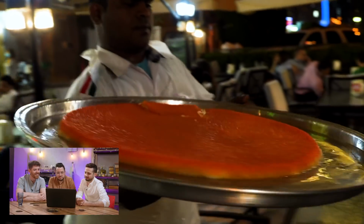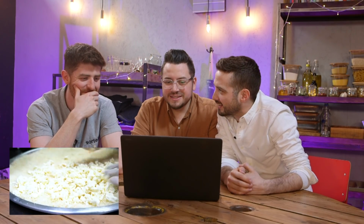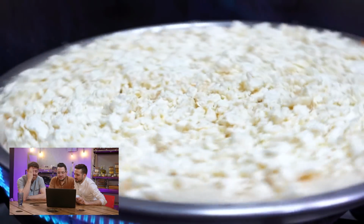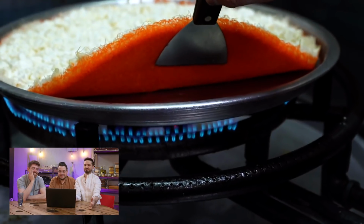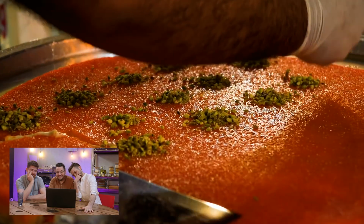There it is. Forward. And then this. I don't know what that is. This is kunāfah. It's made by spreading coloured ghee over the top of a big pan. Watch this carefully. And then putting like little pastry noodles over it, and then cheese goes on top. Special Palestinian cheese that these guys use. And the cheese just kind of starts to melt. And then what you do is you flip it. And then you cook the bottom of the cheese as well. So the cheese becomes super duper stringy. And then syrup all over the top of it. It's amazingly sweet. It's finished with pistachios and it looks amazing.